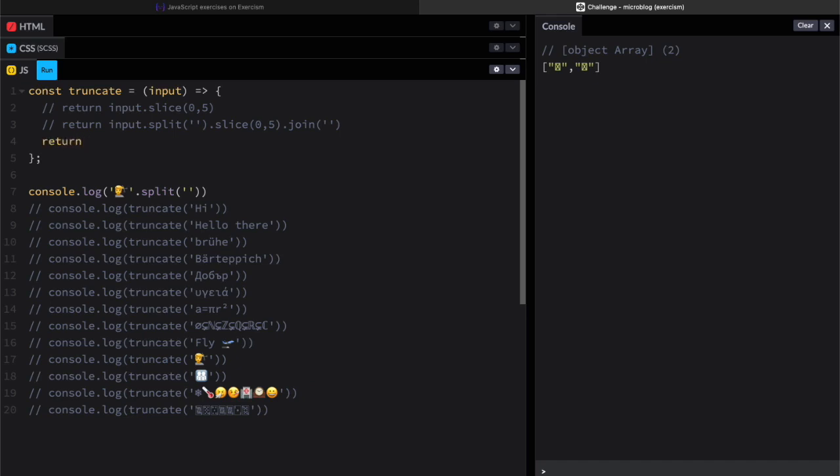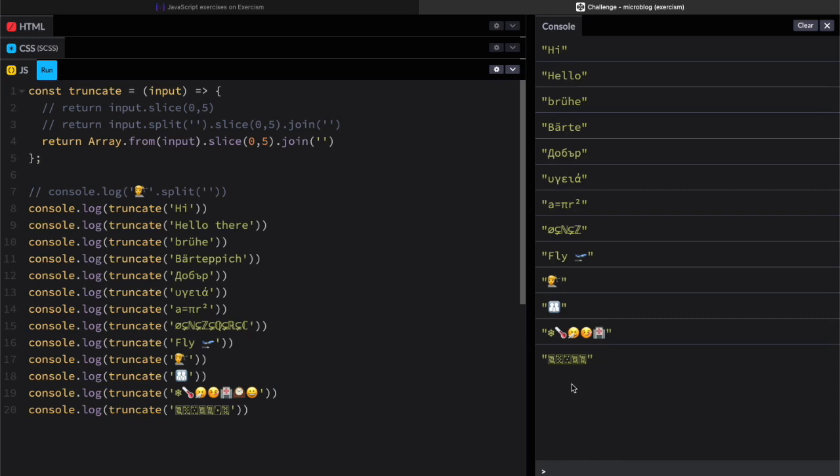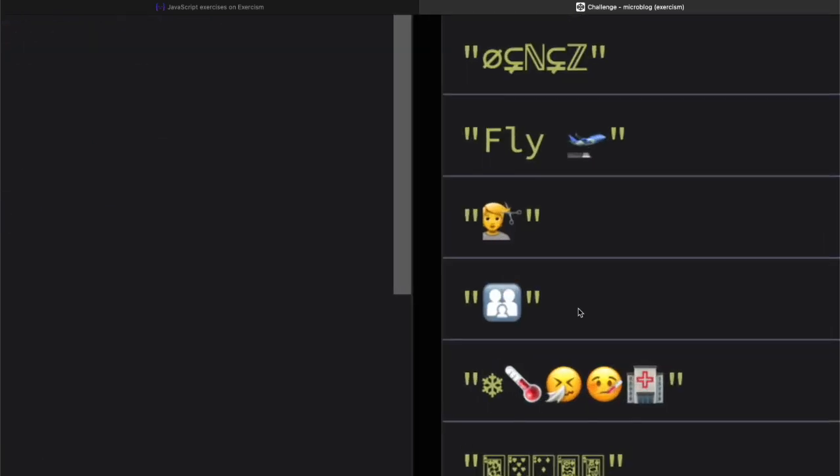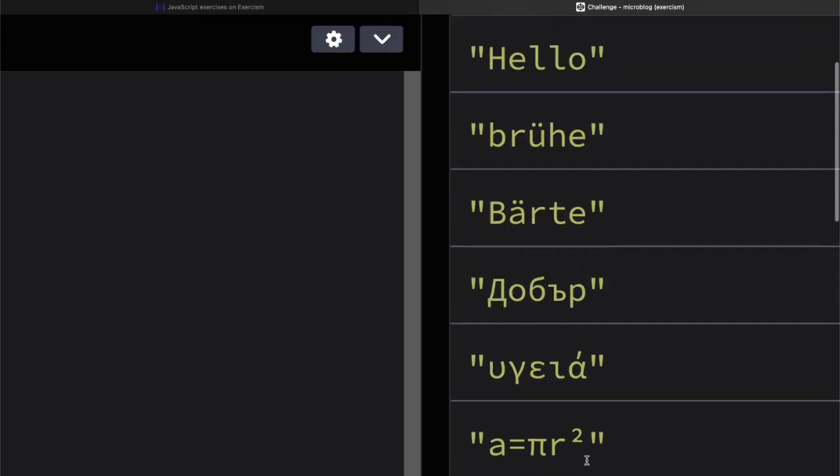So instead of splitting, we can go Array.from. Array.from is still pretty new. We can do that. The back half of this, we are just going to copy and paste. And now, if we clear this and bring it all back, turn that one off because we don't need that one right now, but we can run it. And now we're getting close, okay? There's still something funky going on with this one here. It only has one child, right? 2 adults and 1 child, but everything else seems to be working really well, right?